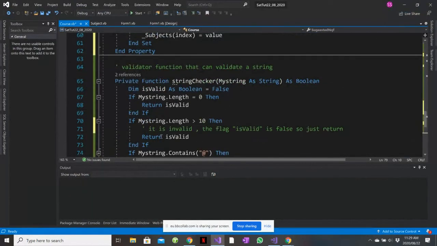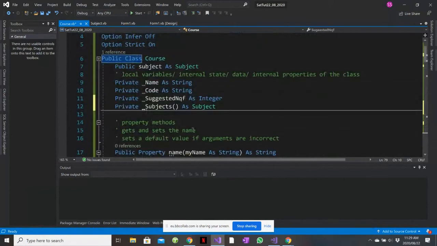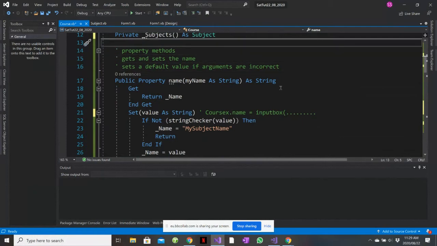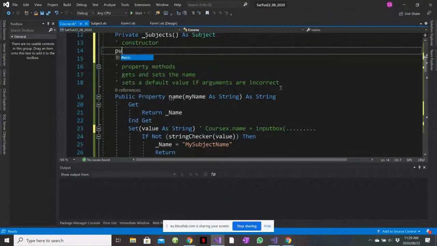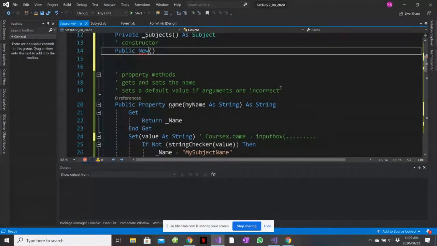All right. So now that we've done that, we need to have a constructor. Let's put it right at the top here, so that we know exactly what we're going to be doing. So constructor. Right, and I'm going to say public sub new.